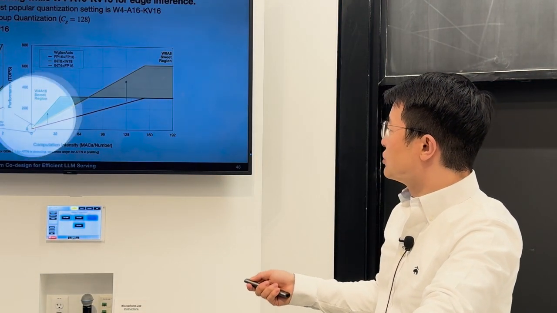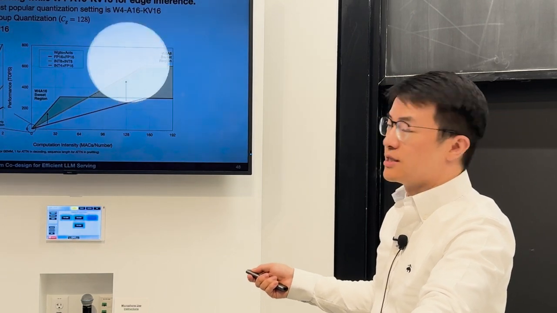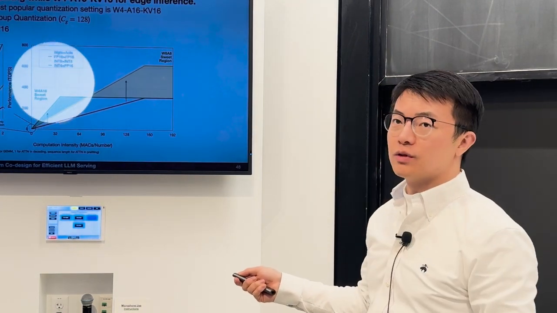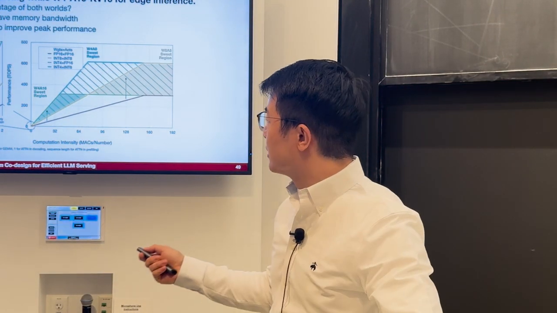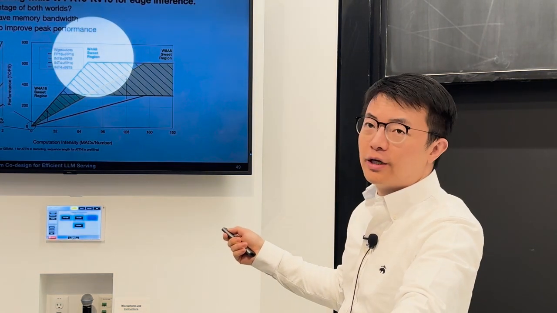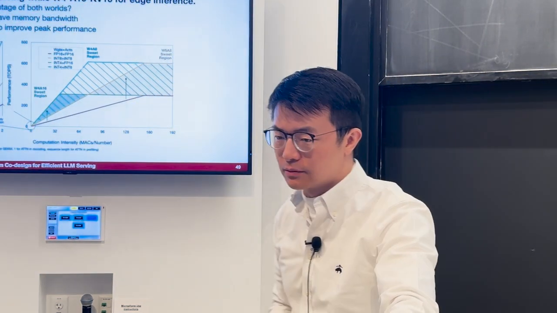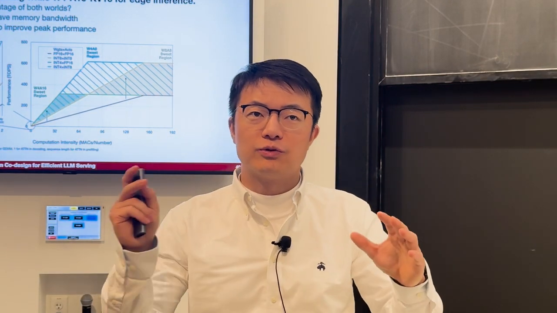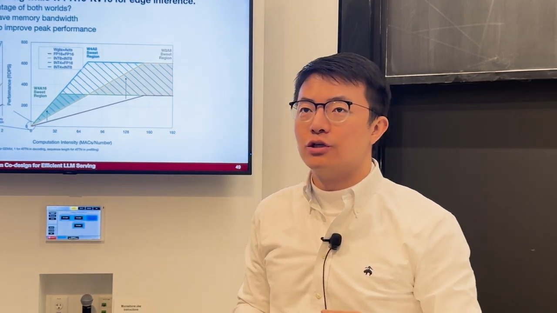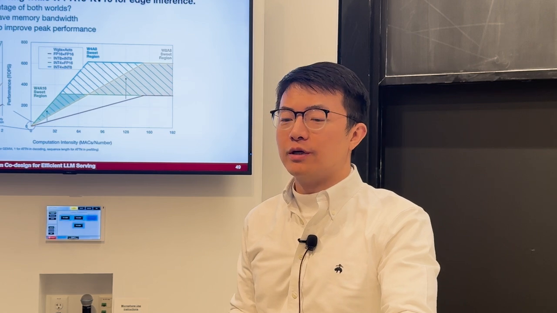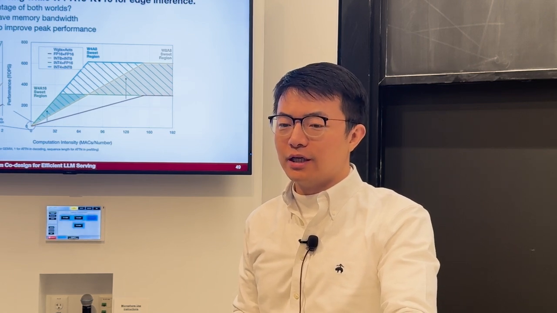Okay, so the red is the baseline. We have these two solutions. Basically, SmoothQuant is this yellow part, and AWQ is this green part. Our question is, can we combine the best of both worlds to have something in this W4A8 part, this green part? So that's the motivation and the goal for QServe: to combine the best of both worlds in both the small batch and the large batch setting, using 4-bit weight, 8-bit activation, and 8-bit arithmetic.